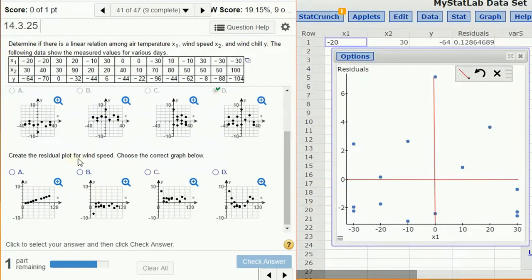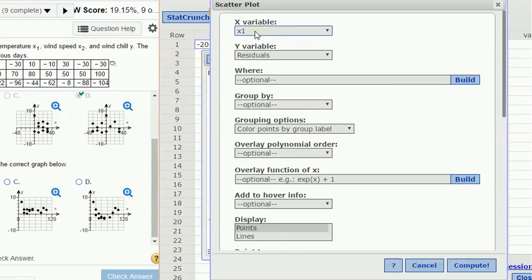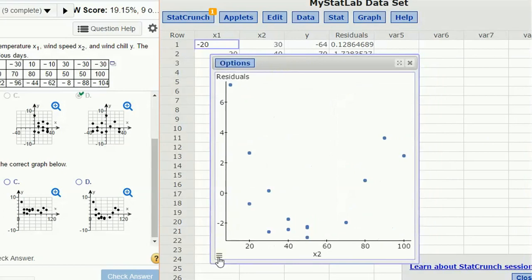Now I'm going to plot my residuals. Let's go to options and edit this. Instead of x1, my air temperature, against residuals, I'm going to do x2, my wind speed, against residuals. And I'm going to plot it. In fact, I'm going to make it even closer.